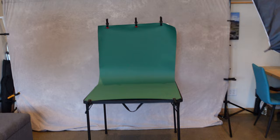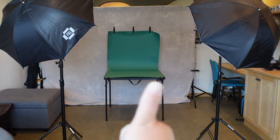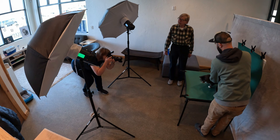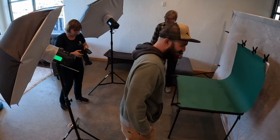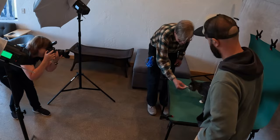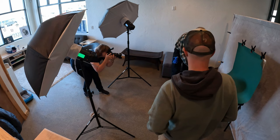Everything's ready to go. Frank will get here in a couple of minutes and the client in half an hour. First, of course, we tried Henry on the table with the cafe's green color — he's a pretty chill, easygoing kitty so we had high hopes. Frank's got treats in a pouch, I'd sprayed a little clear catnip on the table, and we gave him a few chances to get comfortable.